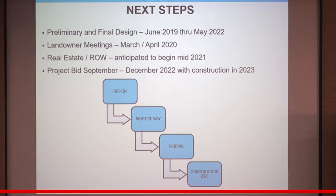During that time, our next order of magnitude is, since we got some definition in what the corridor is going to look like, we've got a lot of the design to a point that we know what the impacts are to the landowners in terms of temporary easements or right-of-way. In March and April, probably later March, early April, we'll schedule a landowner meeting so everybody can see how the project at this point in time impacts my property. We want to get to you before we get to that next step of final design.